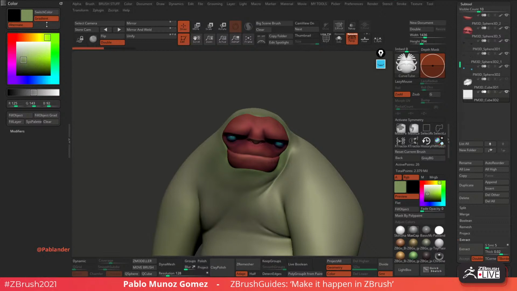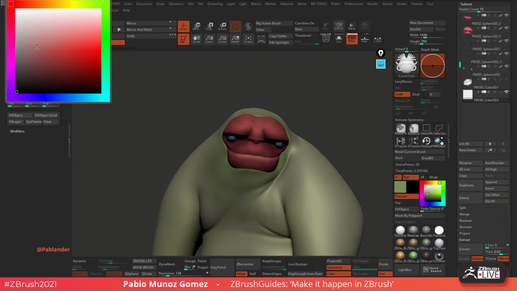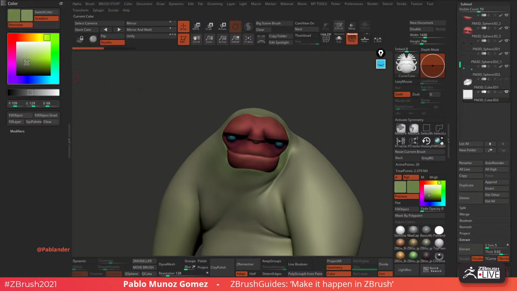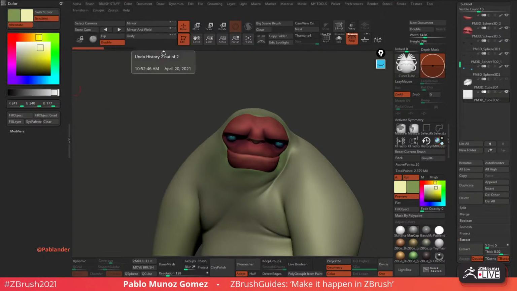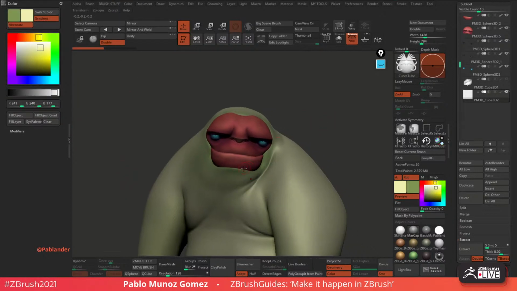So if you enable that, ZBrush is going to use these two colors. The one on the left is the root, so we can click on that and select maybe a dark color like this, something similar to the body or close enough to the body. And the tip, we can click on that and get something a bit brighter and lighter. So basically left is root, right is the tip.